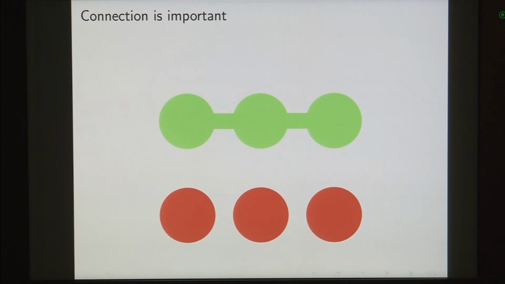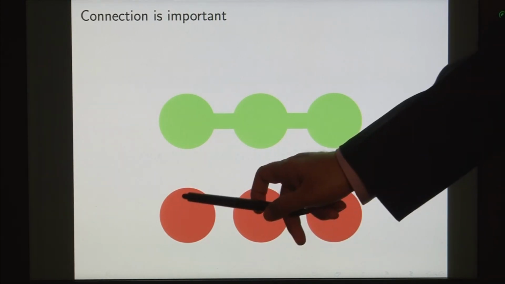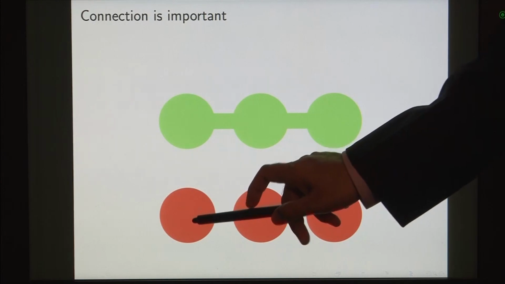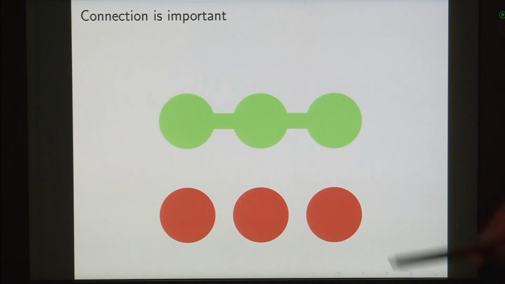And so, the chances that you will lose out your population in all 3 of these reserves together will become very less. Whereas, if you have reserves that are not connected with each other, you can have a local extinction here, and then there is no animal that will come and restock this area. After a while, you can have a local extinction here, again you will not have any animals that will restock this area, and if you have a local extinction here as well, you will lose out your species in all 3 of these reserves. And if these 3 are the only reserves where you have your species, you will lose your species completely because of this process.